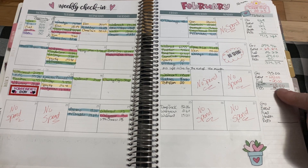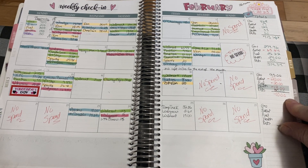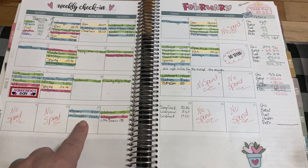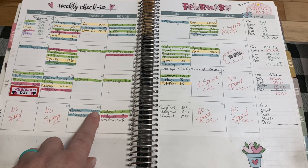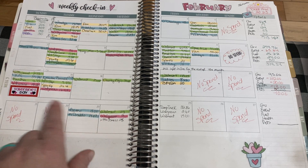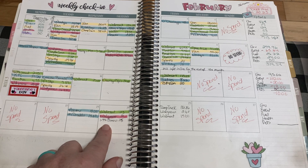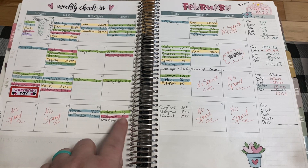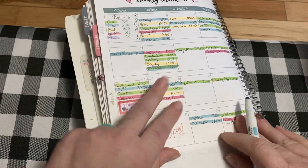The med changes put us over on medicine for both me and my husband. Pets we were still good — in the green at 50 — giving us an overall total of minus $10 for that week. This week we started out pretty good again with two no-spend days, but again here we go with eating out. The amounts weren't real high because I had some gift cards, and I bought the kids Little Caesars. I tried to keep grocery spending down because we have a lot of stuff in stock at home.